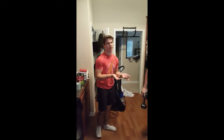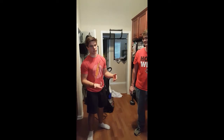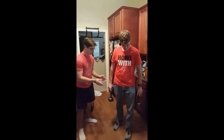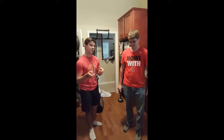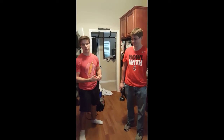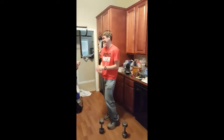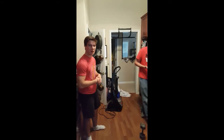Alright, next we have the dumbbell hex holds. Really simple, you just grab a 15 to 20 pound dumbbell. Start with a 15, you don't want to drop it on your toes, and you hold it by the hex end. Make sure you're not hooking your thumb on the part where the numbers are. That's cheating and doesn't count. Do this for a while, hold it for a minute, 2 minutes, 5 minutes if you're a stud. Work a lot on your forearms, get you those big Popeye forearms.